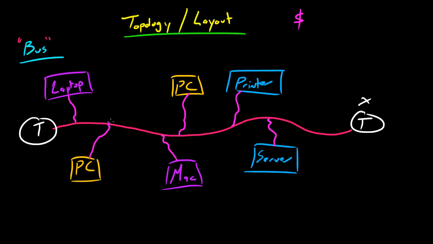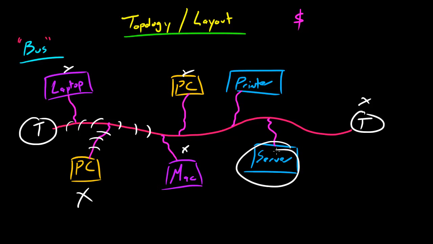So, of course, if you guys know, whenever you send out a signal, say the PC right here wants to, I don't know, request something from the server, it sends it out along this cable right here. But since there aren't any smart devices, which we're going to be talking about later on, this signal is going to go to every single node, or every single one of these devices. Now, of course, if this computer's network is set up successfully due to protocols and so on and so forth, the server is going to be the only device that responds.